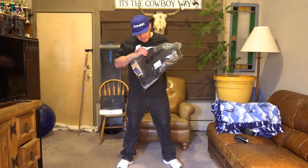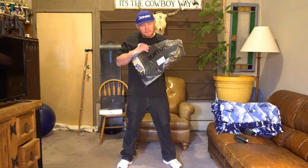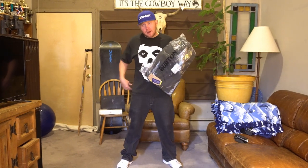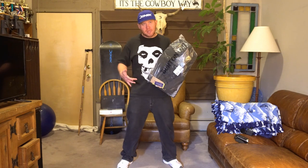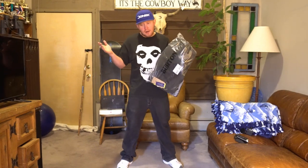I get the Burton Cargo pants in a double XL tall. I'm five foot ten and weigh about 215 pounds, so they are way bigger on my waist and they look ridiculously long when I just hold them up. But when snowboarding in them, they have the right look and feel to me. I'm kind of from the fat pants, fat stance era of snowboarding, and that still looks right to me versus the yoga pants some kids are wearing these days. I've got nothing against it — this is all personal preference.